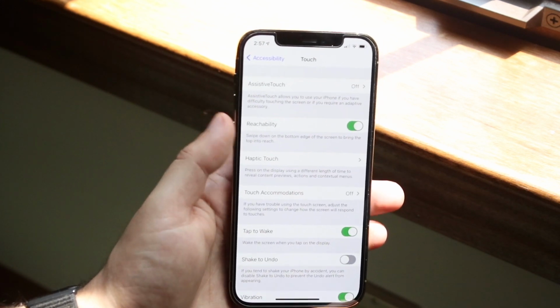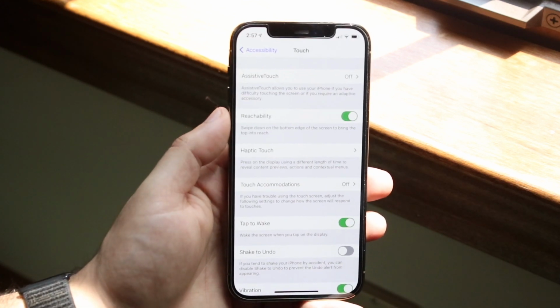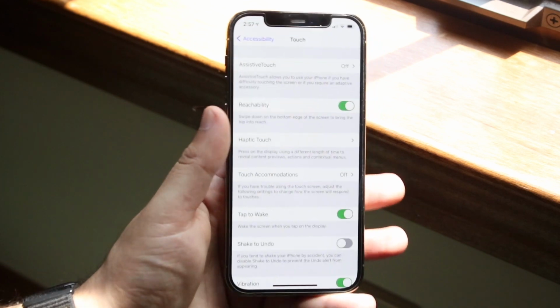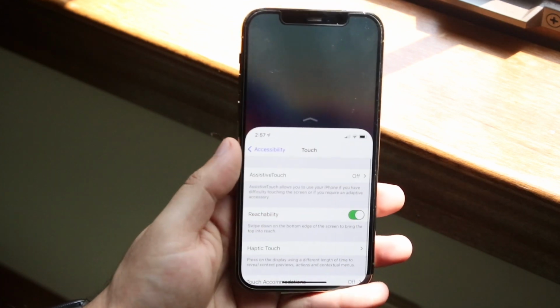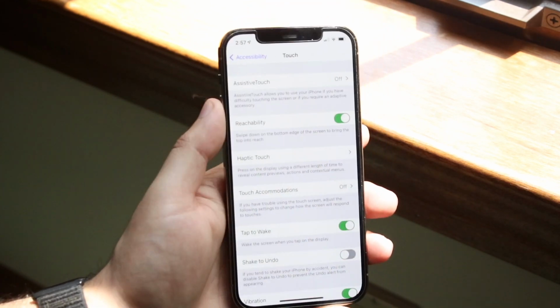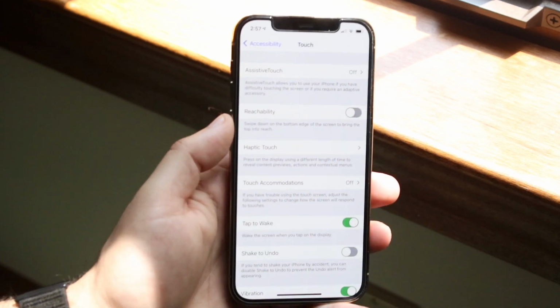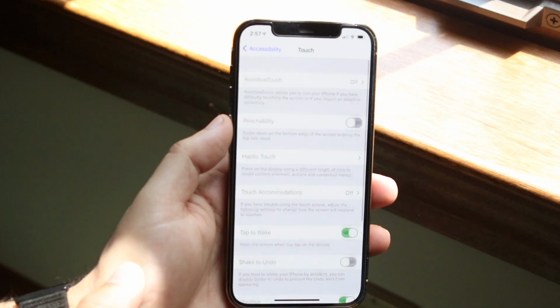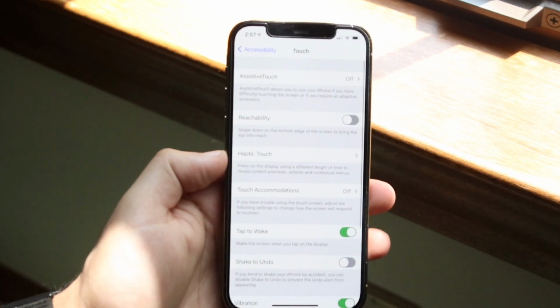Now what you'll see on the top is AssistiveTouch, but right below it, you'll see Reachability. Now this is exactly what you want to go ahead and turn off. So as you can see, if I swipe down here, the Reachability setting is still on. But if I click on the little toggle right there, you can see that it does not work. And this is probably what you want to happen.